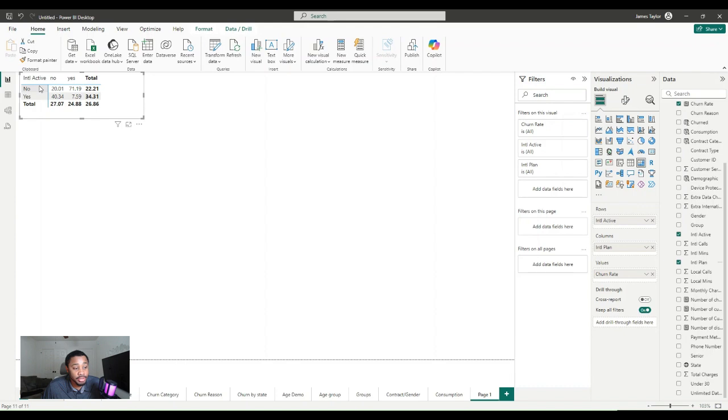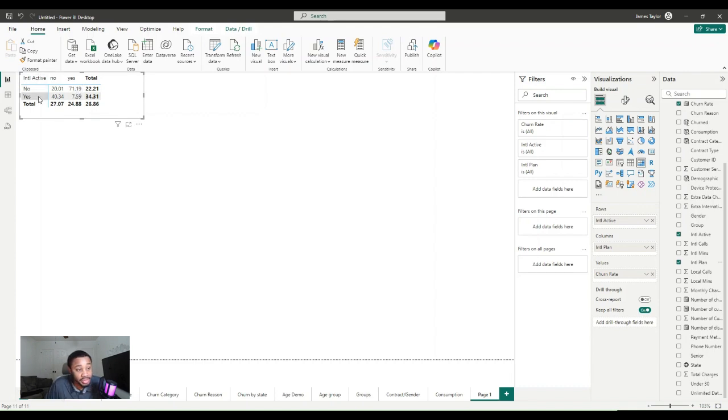International active, no. They don't make any active calls internationally, and they don't have an international plan, they churn at 20%. If they don't make international calls, and they do have an international plan, they churn a lot higher at 71%.